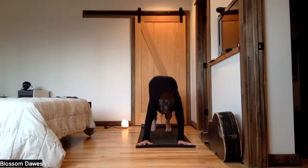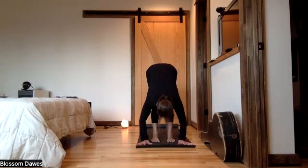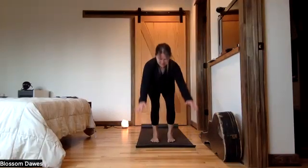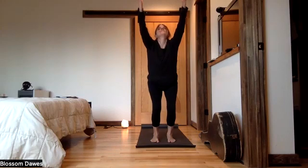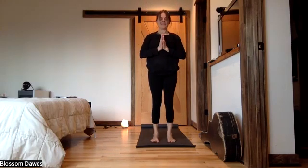Come forward. Halfway lift, inhaling. Exhale, fold in. Bend your knees, reach your arms. Inhale. Exhale, back to mountain pose.